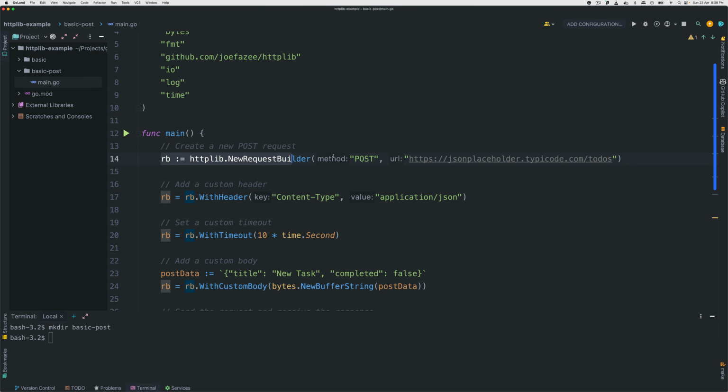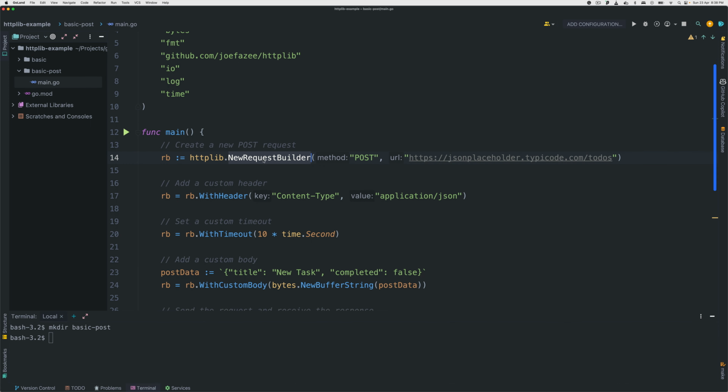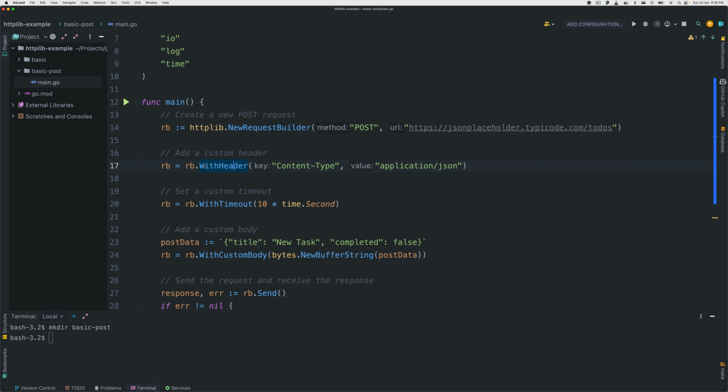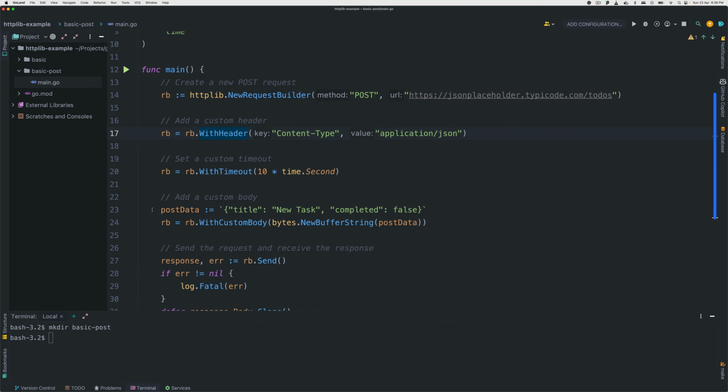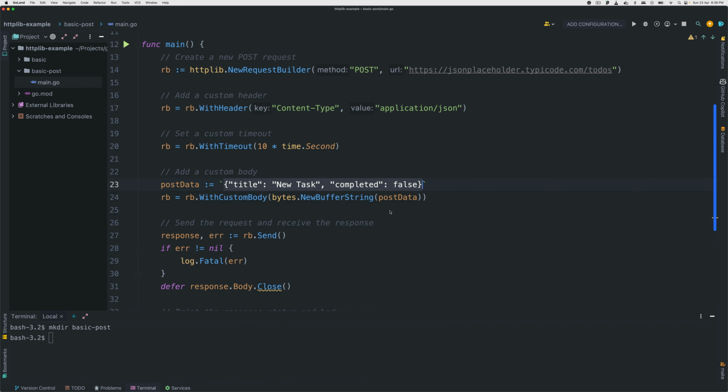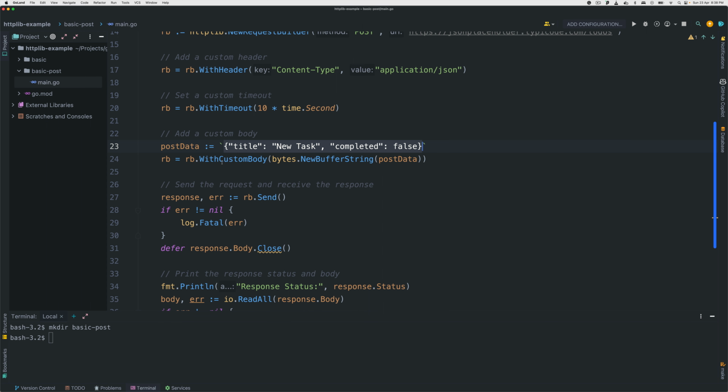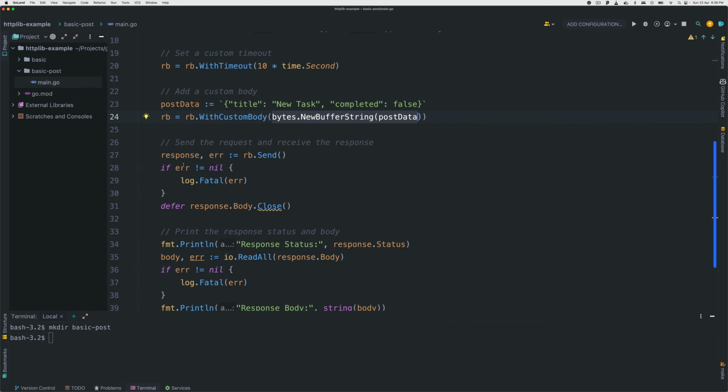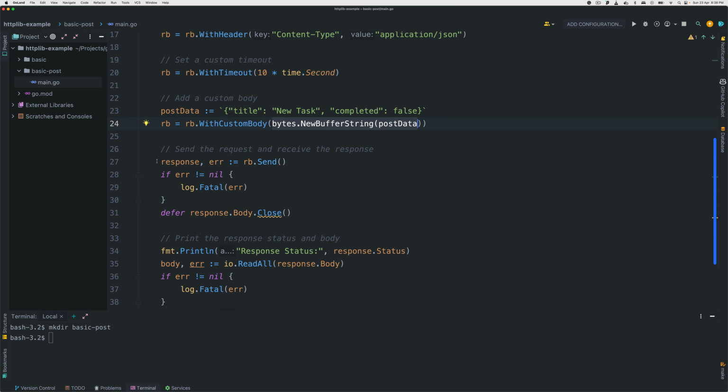The same approach: you build the request builder. You can add headers if you want. You put everything on the same line. Now you can send your JSON body. It can be XML, it can be anything. Then you use another method called custom body, and you bring a buffer. After that, of course, you send a request.